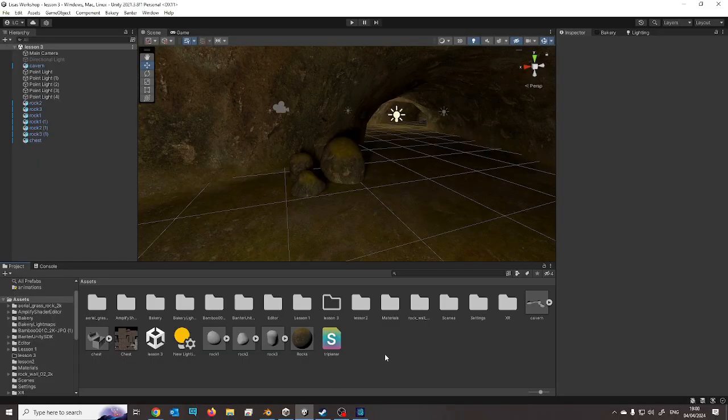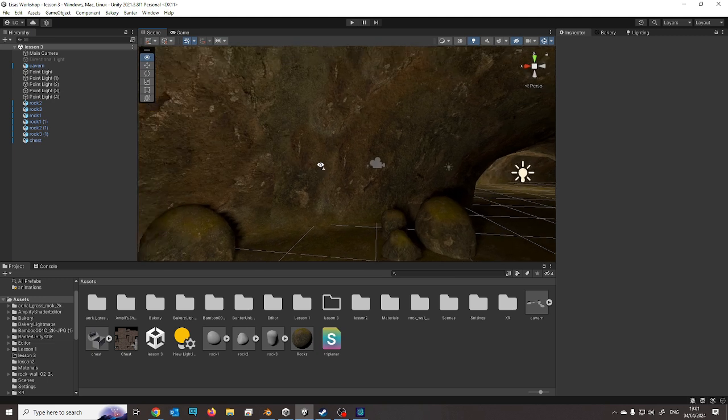So I'm just going to head straight back to Unity where we left off last week. No, the week before last. I know last week was a bit intense. It was a bit heavy. We made a couple of shaders in Amplify Shader Editor, but we've got some nice results.